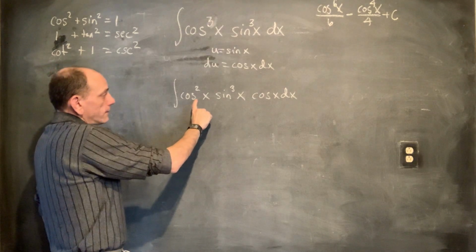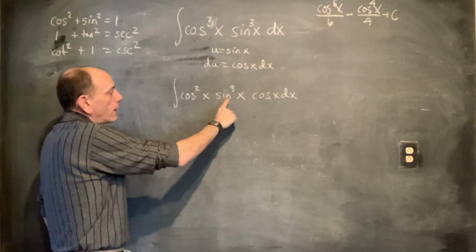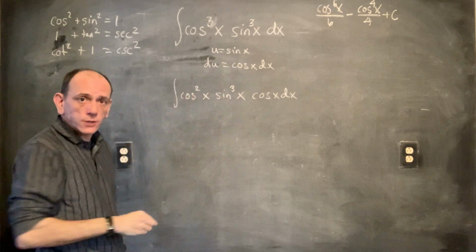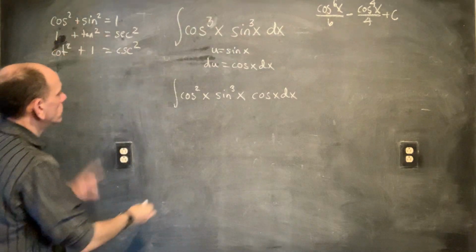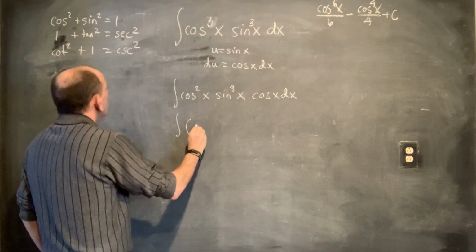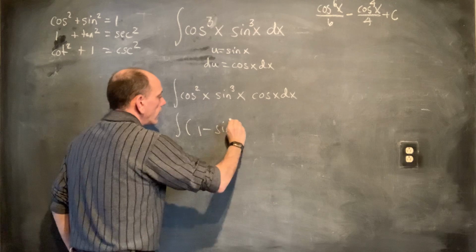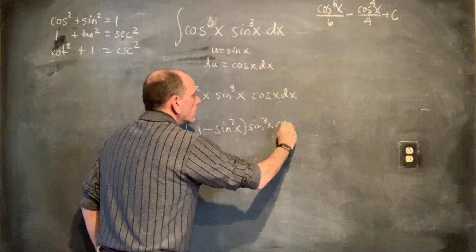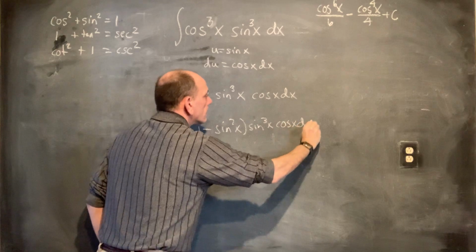I have a cosine squared of x, sine cubed of x. Again, I don't care what power that is because I'm just going to u sub for it and it'll just be a power rule. But I'm holding one of those cosines off for later for du, cosine x dx. Now the rest of these cosines I want to convert just to sines. So I have an even power of cosine, that's going to work. I can just convert using 1 minus the sine squared. Sine cubed cosine x dx.